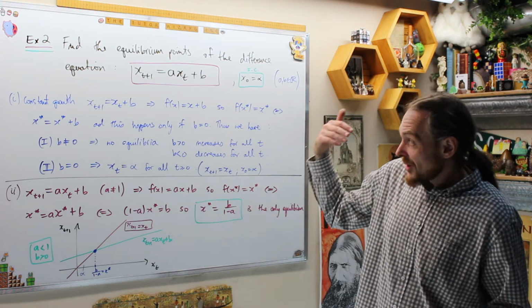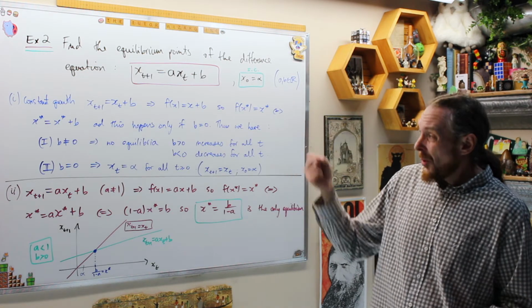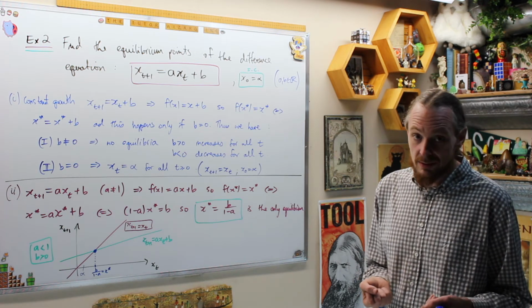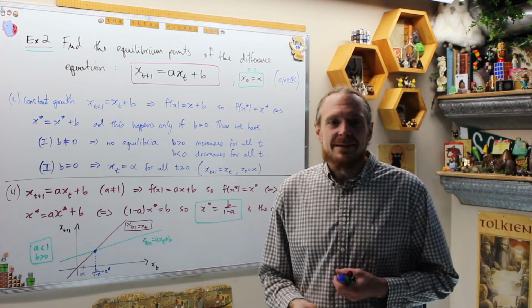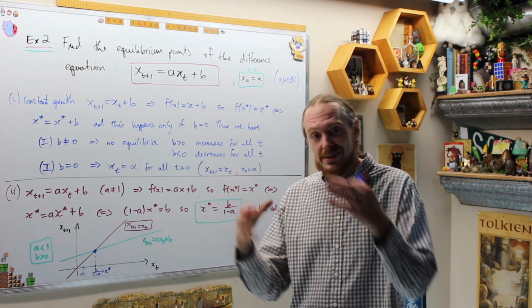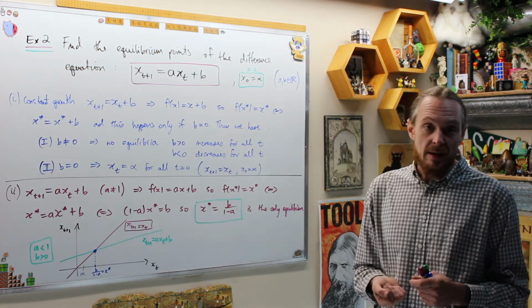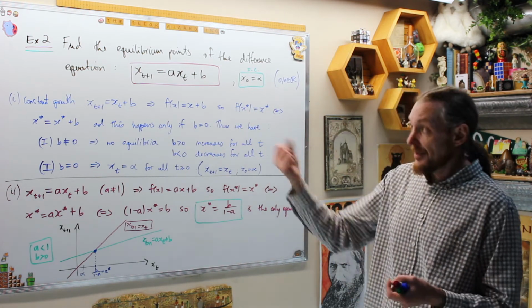We want to know, once we can categorize what equilibria are for a difference equation, or for the continuous one, we're going to do equilibria for differential equations also, but once we can classify them, we want to look at stability analysis on whether all the solutions tend towards that equilibrium in a nice way, or whether they are just erratically blowing up to infinity or doing strange things, and we're going to call that unstable. Let's do an example.